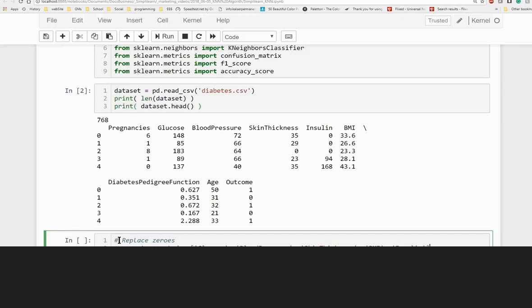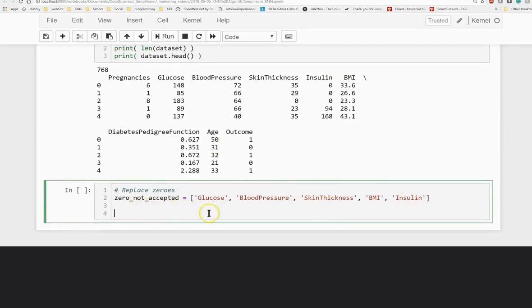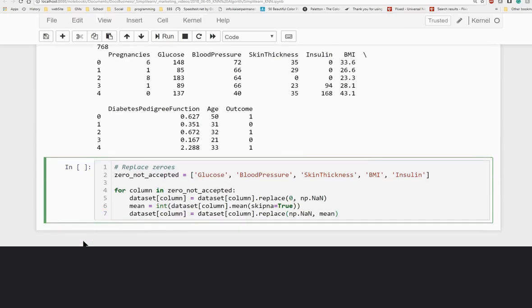So first we create a nice list. We have the values we talked about: glucose, blood pressure, skin thickness. This is a way of working with the columns. To list the columns, you need to do some kind of transformation, which is a very common thing to do. Then for a particular setup, we can use some pandas tools that will do a lot of this. So we can replace a zero with NaN, or not a number. So we go ahead with the dataset columns, and replace the zeros with numpy NaN.